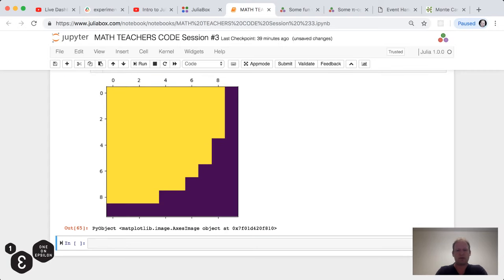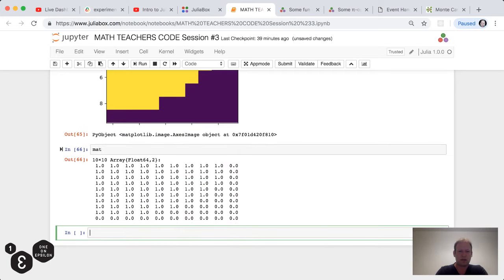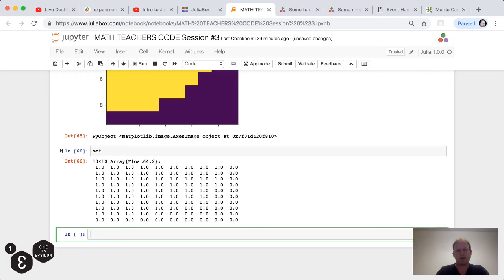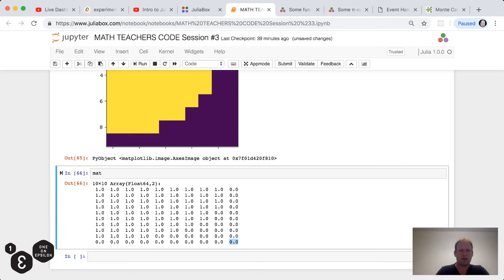Just so you see the matrix, I'll print the matrix. You see the matrix has 1s around the origin and 0s below. That's our lower quadrant of the matrix, right? You see the 0s, like at this point it's a 0, whereas all these are 1s, etc.